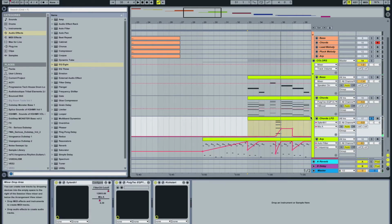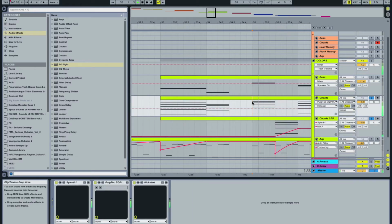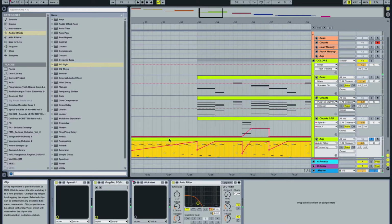Okay, and this layer is the exact same as these chords here, except it's got an LFO on the filter cutoff and on the volume as well. So it goes like this. That's just to switch up the drop a bit as well, so like I say, with the held out notes, I just wanted to put something a bit different in there. Yeah, so with the arp as well, throughout the drop it keeps filtering, just to make it a little bit different, so that everything isn't open the whole time.